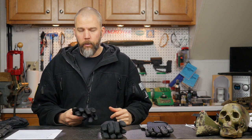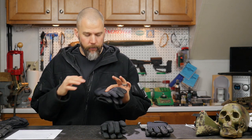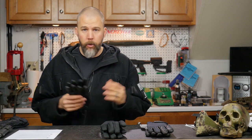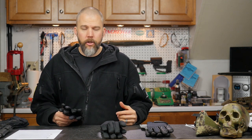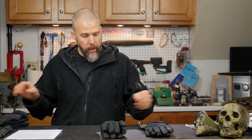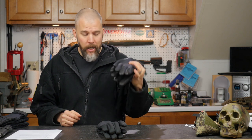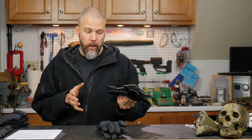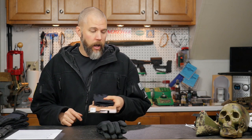So I contacted Outdoor Research customer service because they have their Infinity Guarantee — a fairly good warranty on their products. I let them know what the problem was. The pull loop is a warranty issue, and when I talked to them, they told me they were aware that the sizing on the Cold Shot gloves was a bit different — the pattern was different from other gloves in their lineup. So they went ahead and exchanged them for me, which is great. It took a little while since I emailed right before the Christmas/New Year's holiday break, but once I got a reply everything was good to go. They replaced the gloves, and they just arrived about 20 minutes before I started working up the show. The large version fits just fine — fits like the mediums do in the other glove lines. So if you're used to Outdoor Research gloves and want to buy Cold Shots, size up one size.